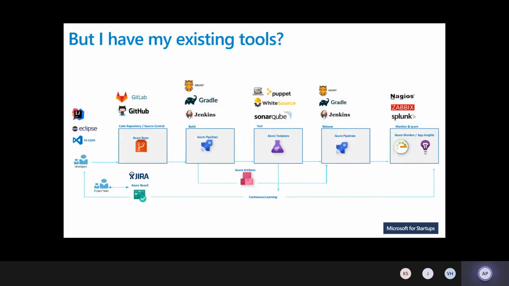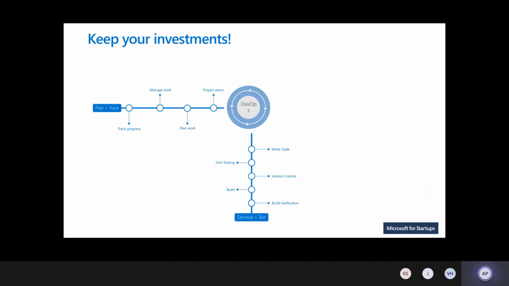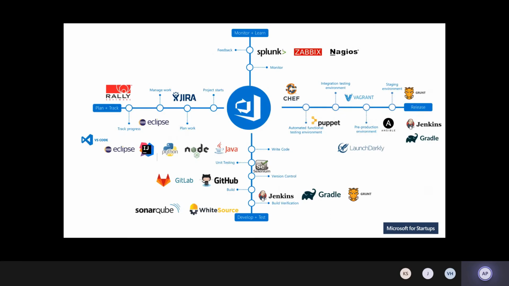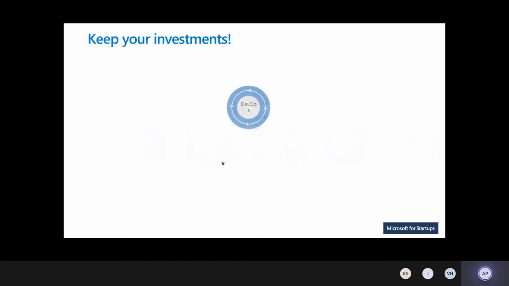Okay. So there are some customers who have already invested in DevOps. Probably you might have GitHub, or GitLab, or Jenkins. These are various toolsets. Some customers always ask me, I have my existing toolsets, so can I leverage Azure DevOps? The answer is yes. Azure DevOps is one centralized service. It can be the center of everything you do, and you can integrate the necessary plugins wherever required. Let's say if you are using Jenkins, you can use it for the build. If you are using Jira, you can use it for the board. But the Azure DevOps service also provides the basic sub-services like Boards, Repos, and Pipelines, which can also be used.